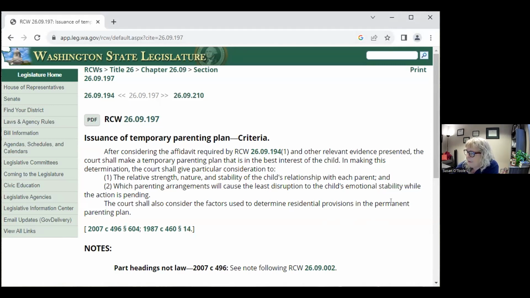And then the court also uses the residential provisions in the permanent parenting plan statute, which we'll look at in just a minute. I want to emphasize that the biggest thing that a lot of courts will look at is stability. They believe that kids, when they're going through the emotional turmoil of divorce, need to have as much stability as possible.